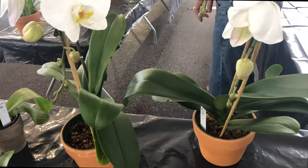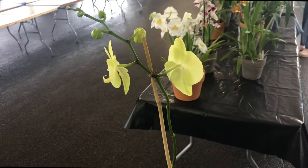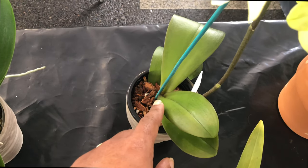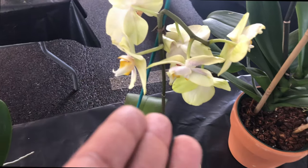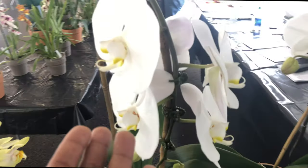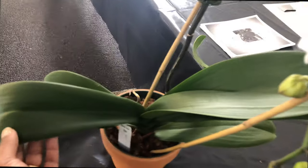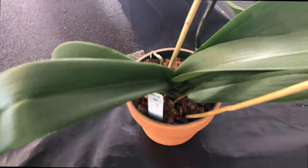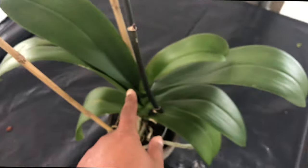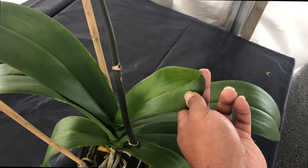One of the things I'm noticing about the orchids here at the orchid committee we're selling is that none of them are in bloom and they have new growth at the same time. I told you guys that purchasing the Phalaenopsis orchid in the grocery store is going to be a setup for failure — because we see all these blooms and new growth at the same time, and I think that is a sign of a deficiency.